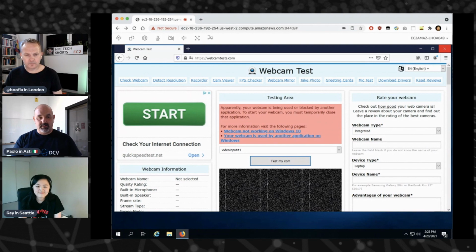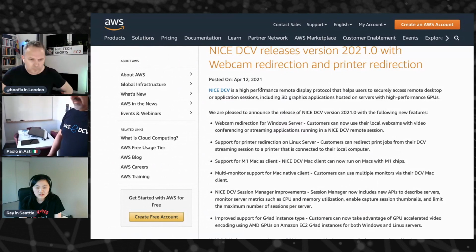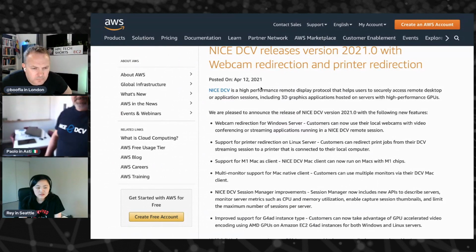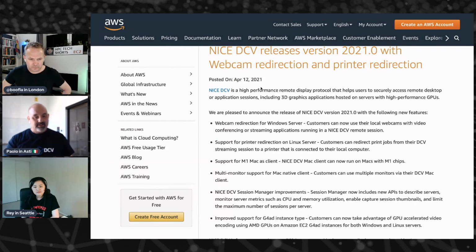So we have seen the webcam is one case. There are a lot of other devices. For example, we support smart cards. So here you have a smart card reader, and you see here a lot of other devices that we are testing, Wacom tablets and stuff like that. And so printer is also very important. You want to be able to use the printer that you connect to your client. So if you can show the demo that I pre-recorded.